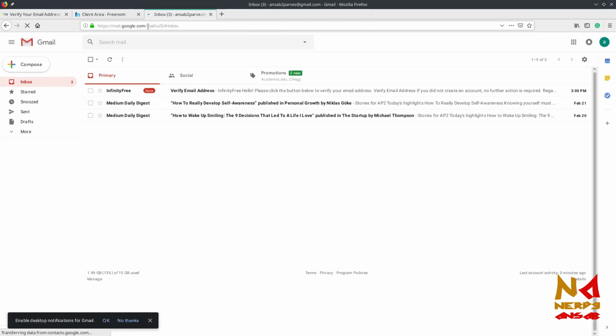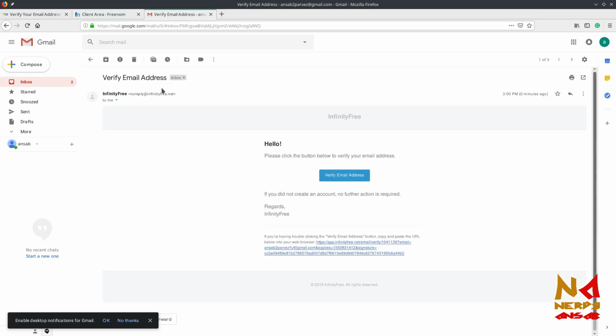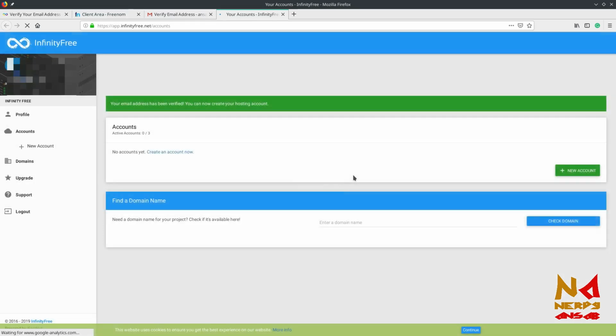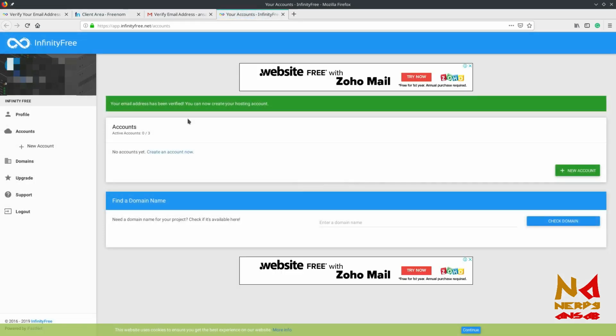You can see my Gmail account has been opened, and this is the Infinity Free email. Just click on this message, and now you can see verify email address. Okay, now you can see your email address has been verified. You can now create your hosting account.